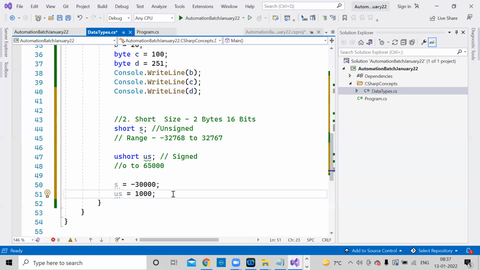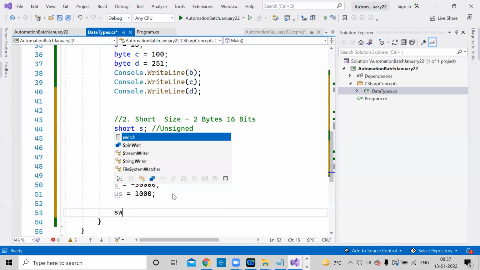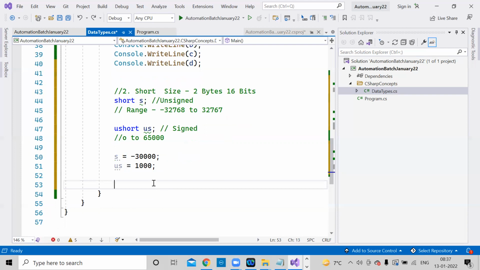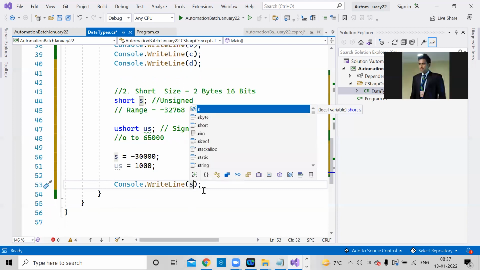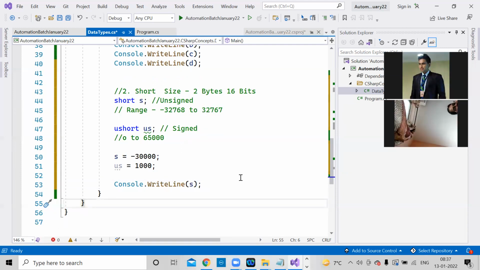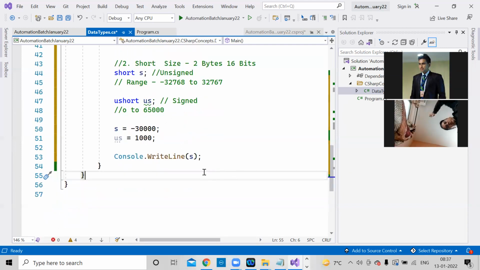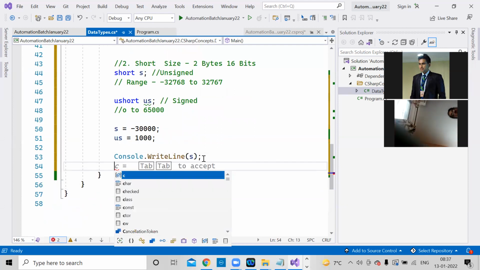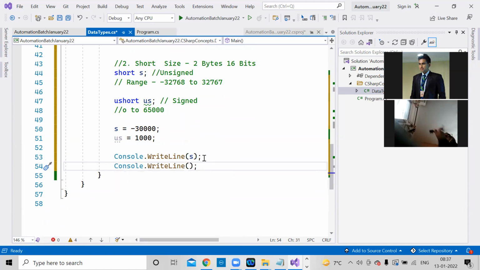Further, if you want to use these values, then it's all about Console.WriteLine, and print s over here. This will give the value of s. And if we want to print the value of the unsigned one, then use this as well.